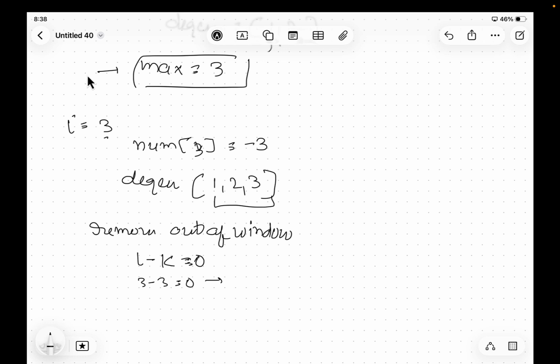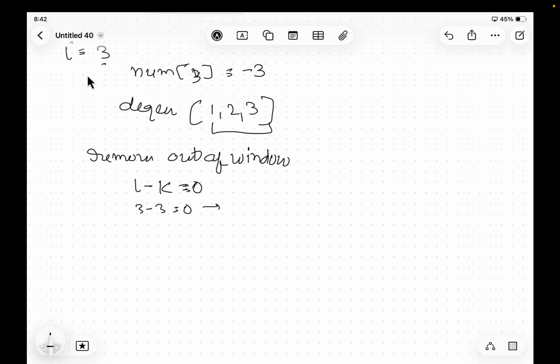Then index 1 is still valid, right? So do we have the current element, that is -3? At the first position of the Deque, whatever the number is there, this is the index actually. So at the front, what is there? 1. Is there any number which is smaller than the current? -3 is less than -1, so we are not going to change anything, right?